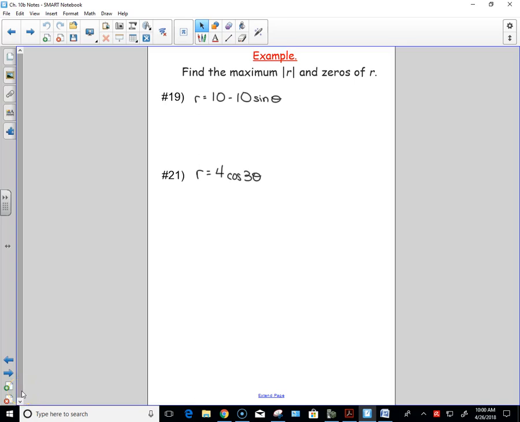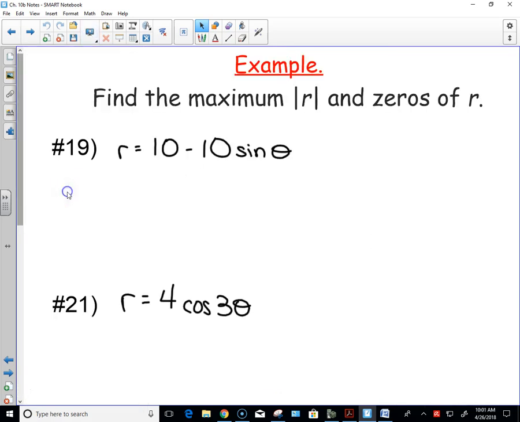Questions about things you might have gotten stuck on last night, like maximums, minimums, zeros. The one topic that we didn't cover very far, but I was asking for you guys to try. Someone who thinks they have the maximum value of R, first of all, what is it? 20, good. How'd you get that though?